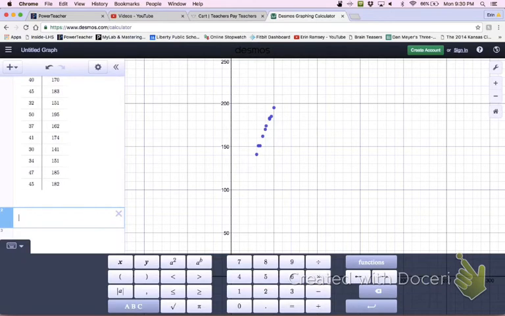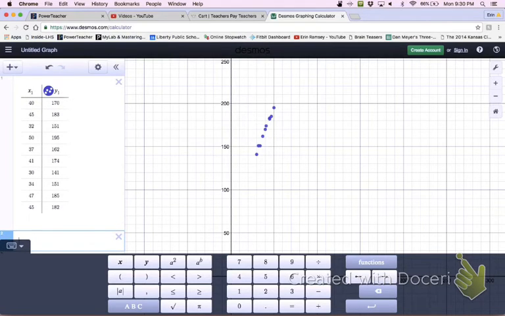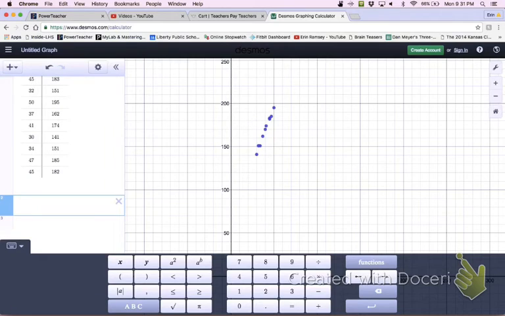Now here is how you are going to type this in. We need to first tell it what variables to use in our equation. We want it to use the x's and the y's that are here in this table. That's why knowing the name of the columns is so important. I need to make sure that when I type y equals mx plus b, I tell it to use the x1s and the y1s. So here's how we're going to type this. We're going to type y equals mx plus b, because that's the equation I want. So I'm going to type y1. And you see it tells me that's a 10-element list. It knows which data it's looking at, so that's good.